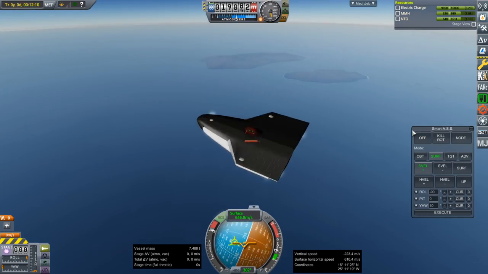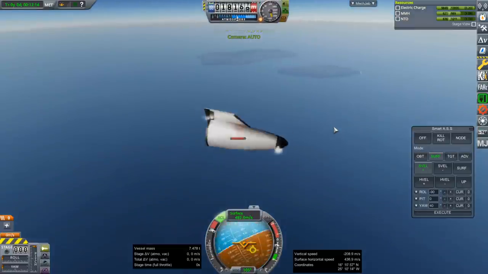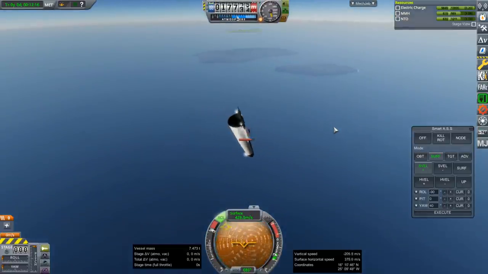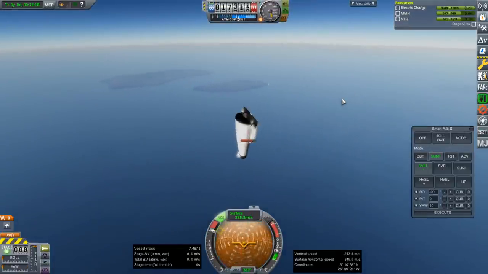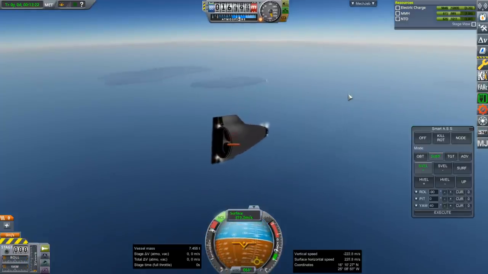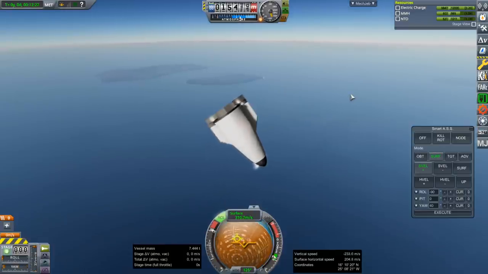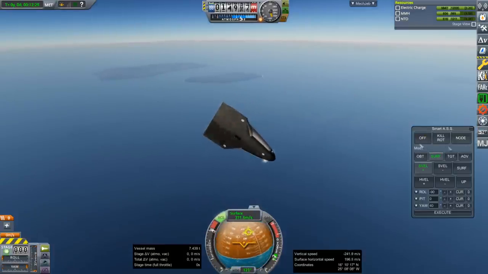Hey, there's some islands that we could have landed at. But Canary Islands, maybe? What we'll do is I'm going to put some 1 kilonewton thrusters or something like that, and we are going to use those to try to boost this to a full orbit. I don't know if it can. Let's see in the SPH.